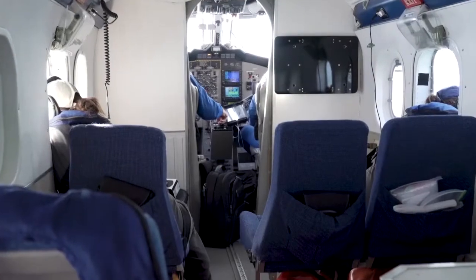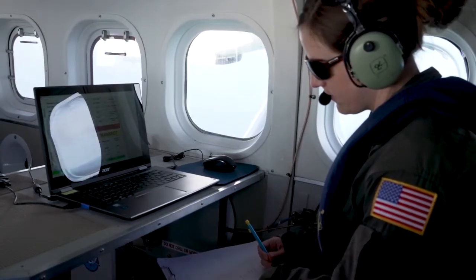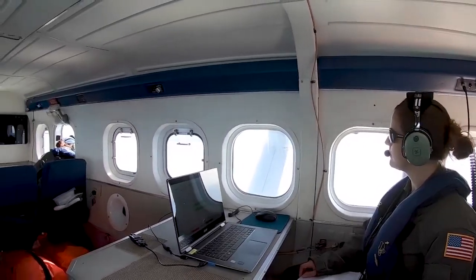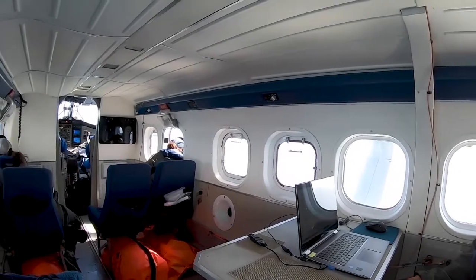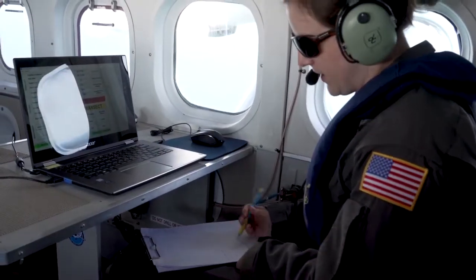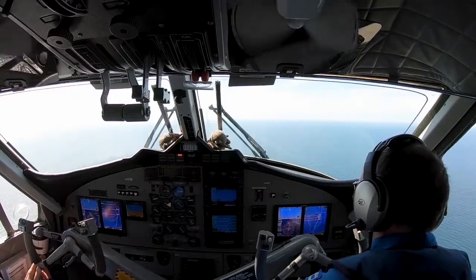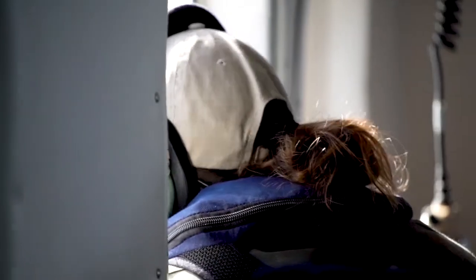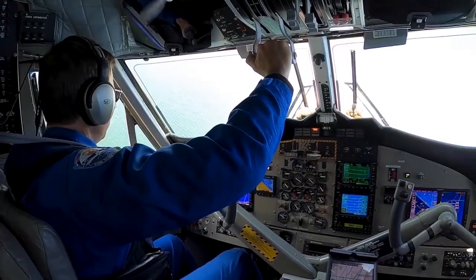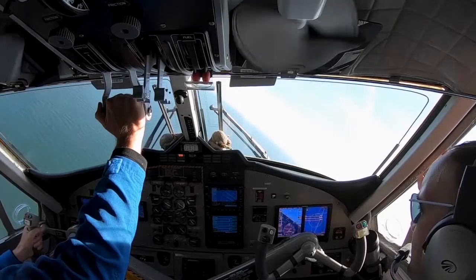Incoming call. Oh, another call if you want to switch over. NOAA 4A, go ahead. We have a more recent right whale mother calf pair sighting. So you said the right whale mom calf pair was sighted at 925. Do kind of a flat pass over the point and start circling. Okay, sounds great. Thanks, guys. We've got about 28 knots of wind up here, so it's going to be a little windy on the circling, but we'll get it dialed in. Awesome.